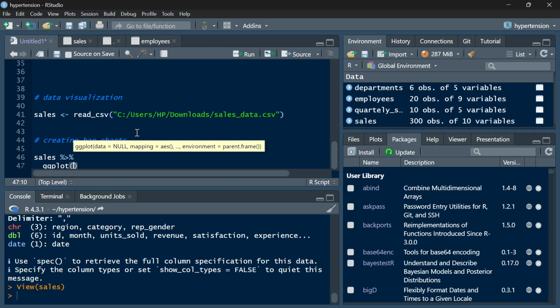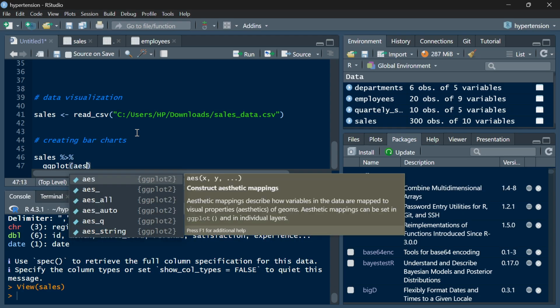After specifying ggplot, I pass the aesthetics, meaning the mapping. Remember, I want to specify the mapping, so I use the aes function. Aes is just a short form of aesthetics.